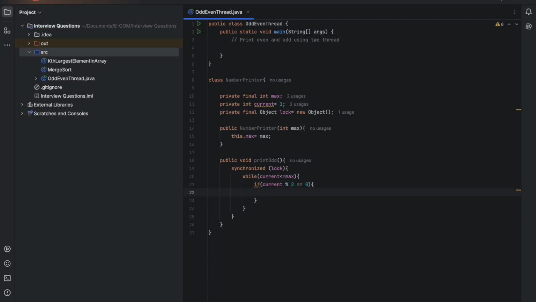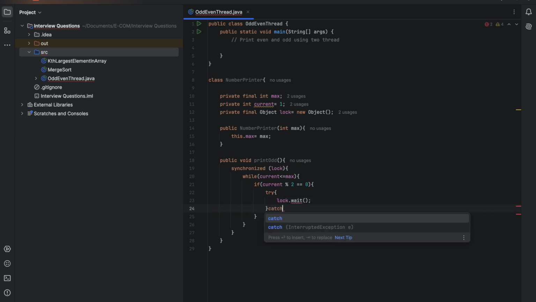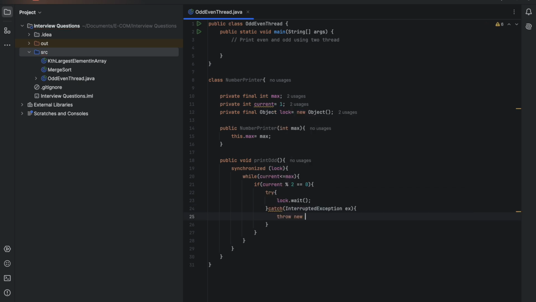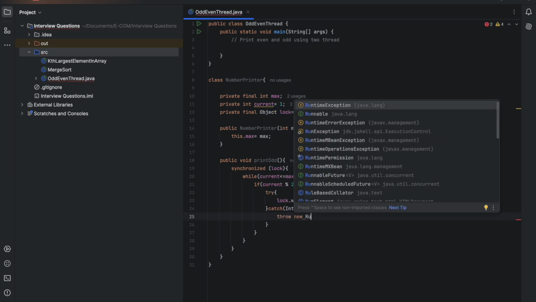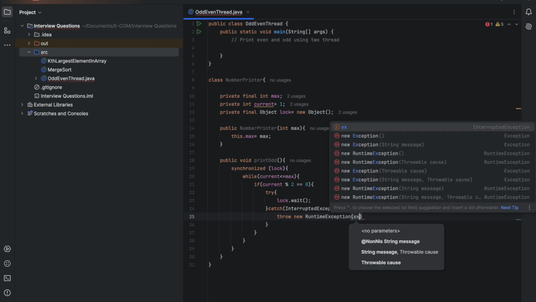Then try lock.wait. We'll have a catch block also, so let's write catch InterruptedException. Then we'll throw a new RuntimeException passing this exception object.